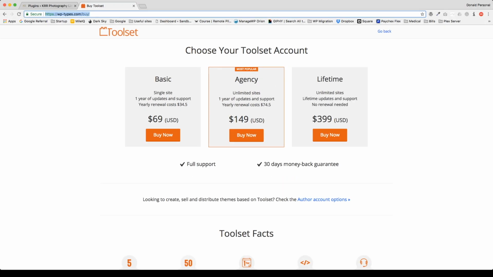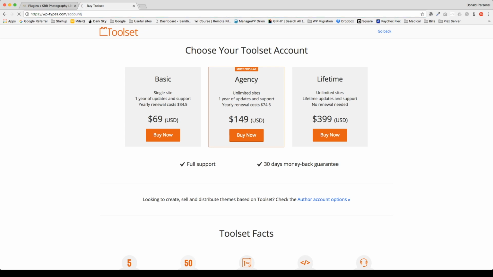So they have a couple of different ones. You could do single site, unlimited sites, and then unlimited sites where you never have to renew. So that's also available there. I have the lifetime one just because I tried it out for the first year, and since I was going to go ahead and renew anyway, it just made more sense to do the lifetime. You guys can read more about this on the site. I'm not going to dive too much into it, but you guys will be able to see everything there.